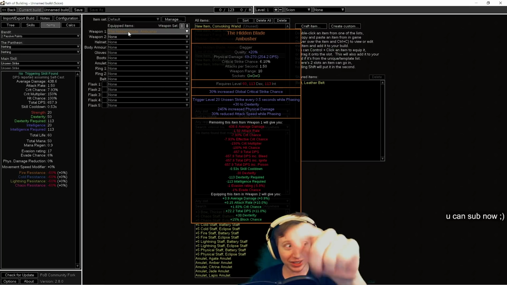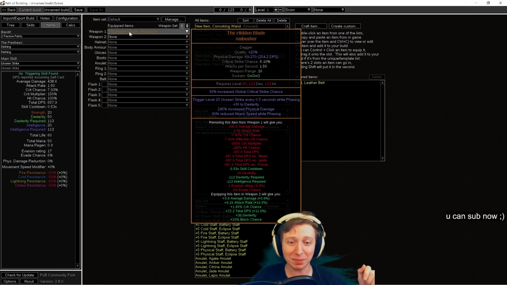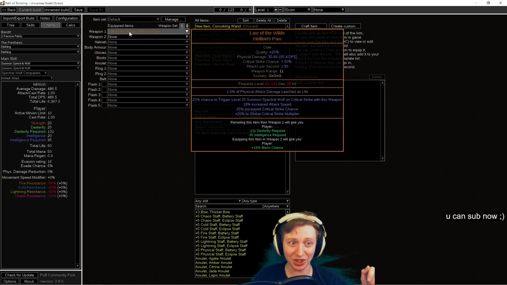Insane. The Hidden Blade. Remember that one Reddit post where some dude had some Hidden Blade tech and then he traveled across Blood Aqueduct while dead and then they nerfed that? Well, maybe Hidden Blade will come back, okay? A 6-link Hidden Blade. Trigger level 20 Unseen Strike every 0.5 seconds while phasing. Think of Unseen Strike, from my understanding, as just kind of like ninja stars shooting out. All right, but now you get it 6-linked instead of 3. That's big. That's huge.